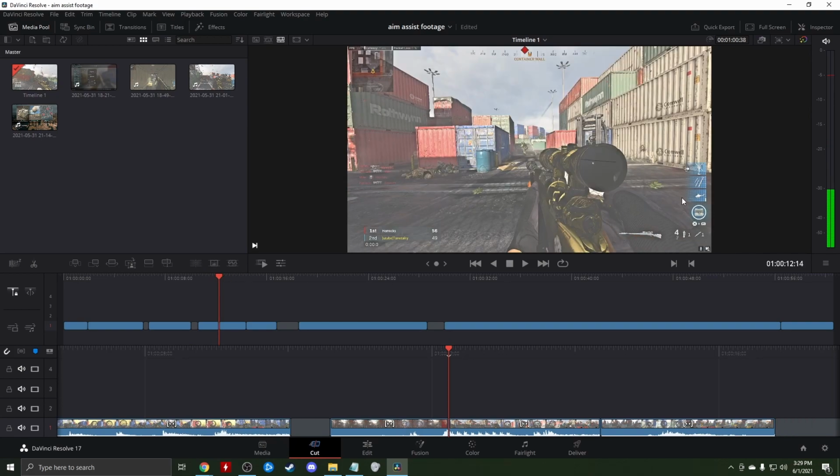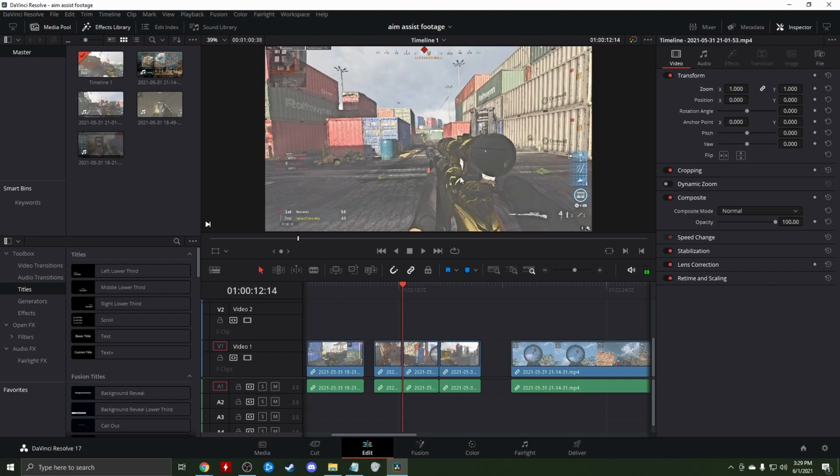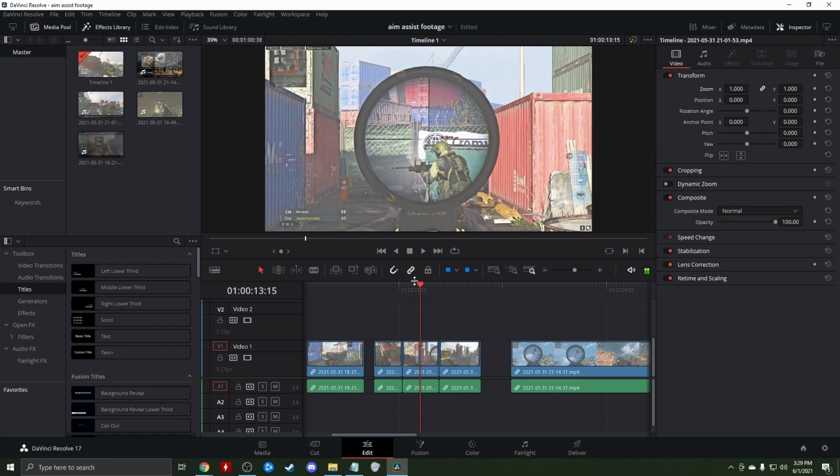I'm on keyboard and mouse. However, if I jump over to controller, and you can see right here, X and R1, and then my D-pad, this shot in this clip should not have hit. Now, let's go back. Keeping an eye on the ammo at 4.